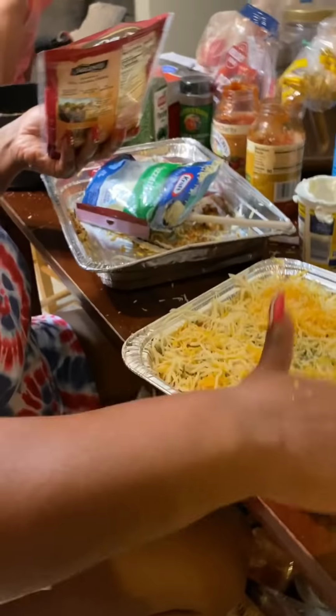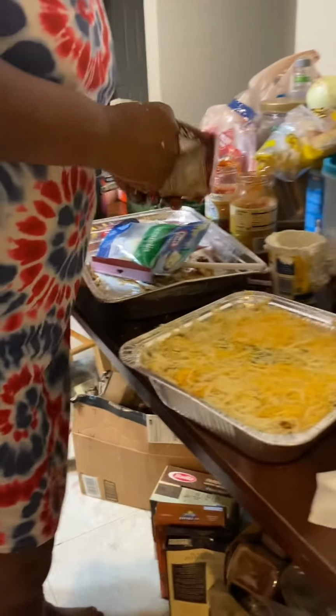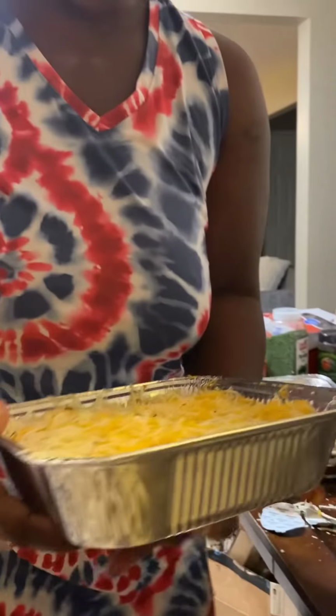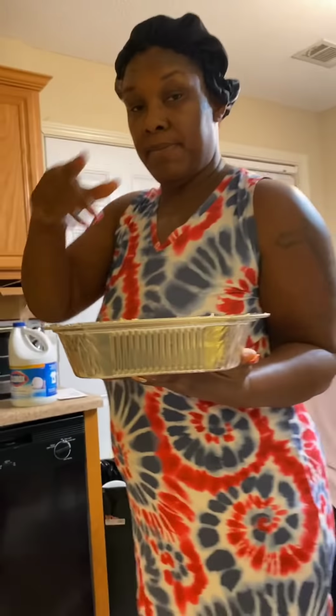All that there. So now we're going to let it cook and see how it turns out in the oven. And we'll show y'all. I'm going to eat one before I go to bed. So now I'm going to put it in the oven, everybody. I'm going to wash my hands and get this cheese off here. But I'll be back. I love y'all.